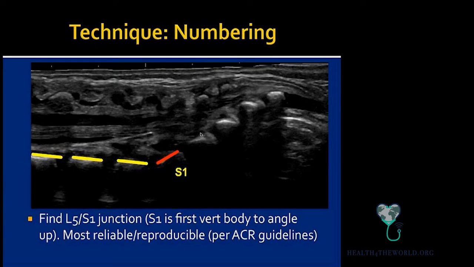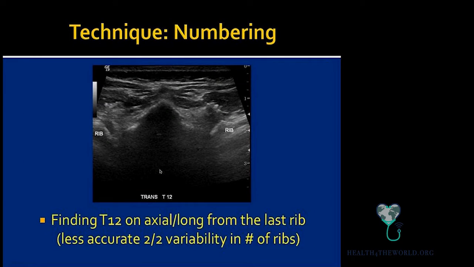There are other ways, for instance using the T12 rib, sliding over and saying, okay, that's T12, and numbering down. There can be a variable number of ribs, so that can be less reliable. Another is to use the sacral ossification centers from the coccyx and count up. There should usually be 5 sacral ossification centers. The challenge is that the number of sacral ossification centers can be variable as well. We'll show you some tricks on that. So for my numbering, what I think is most reliable is this lumbosacral junction.